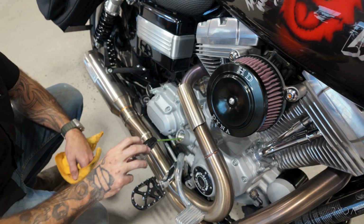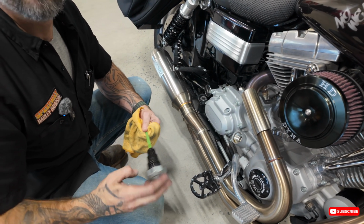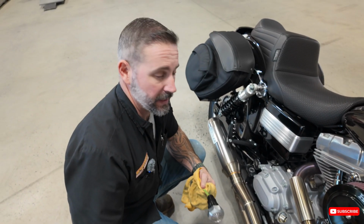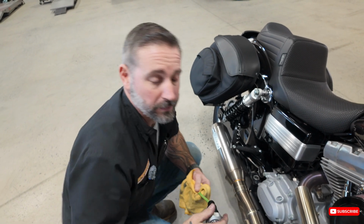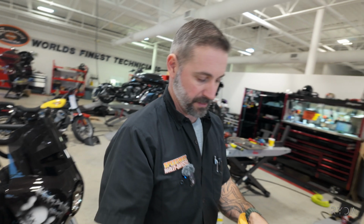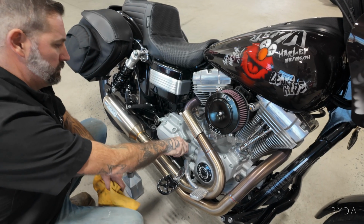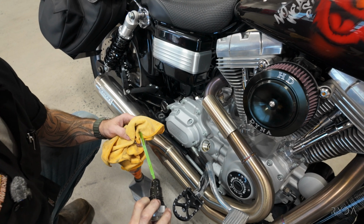About 3/4 of a quart. See, that's why I said if we'd have put 2.5 in, or if we'd have put 3 in, we'd have been over full or still under full. So, which we're still gonna run just a little bit below anyways, and I'll explain why. That's pretty dang good right there.